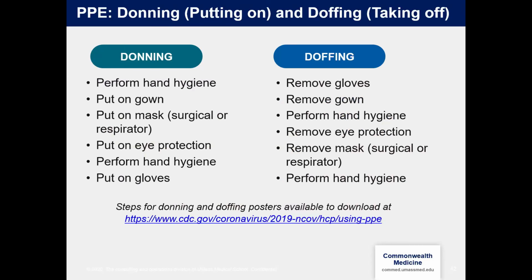So donning is performing hand hygiene. You put on the gown, then you put on the mask or the respirator. You put on your eye protection, you then perform hand hygiene before you put on the gloves. So many people ask us about that. Why do I have to sanitize my hands before I put gloves on?